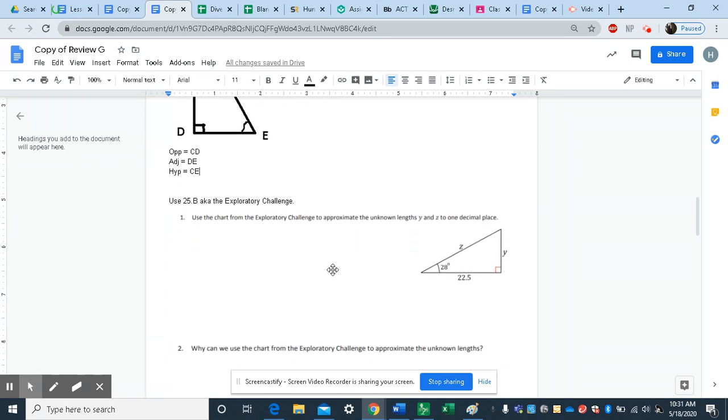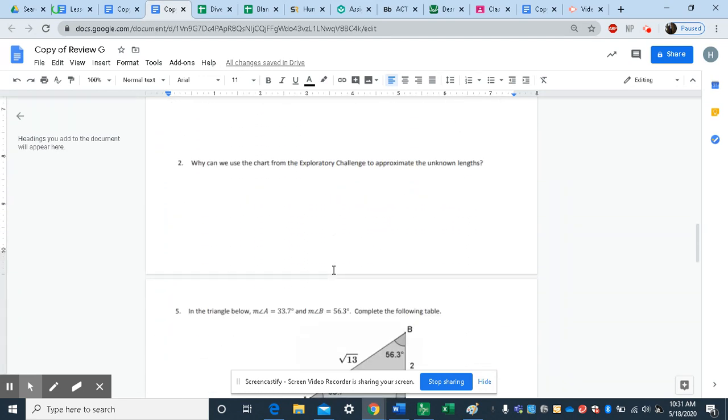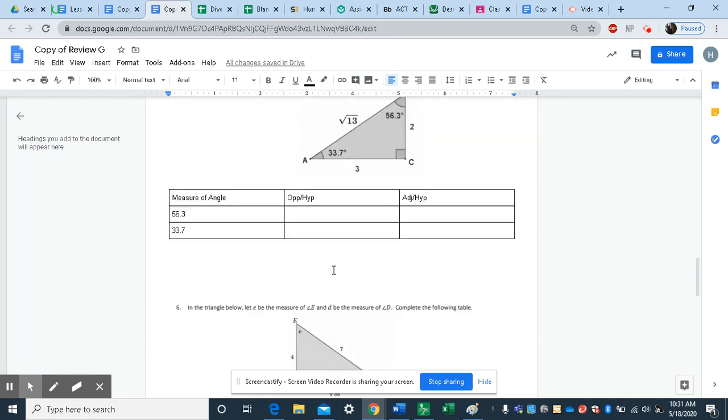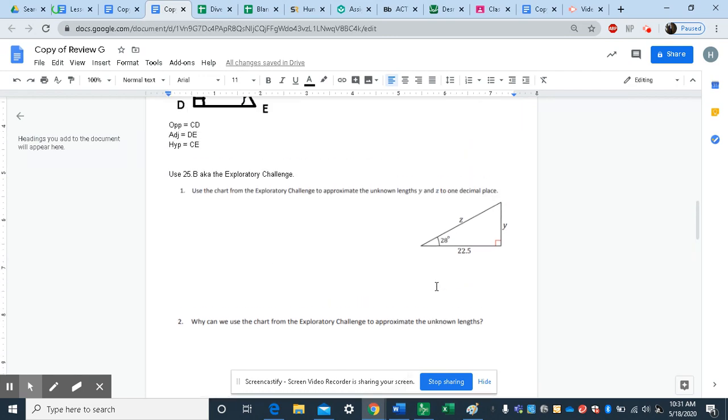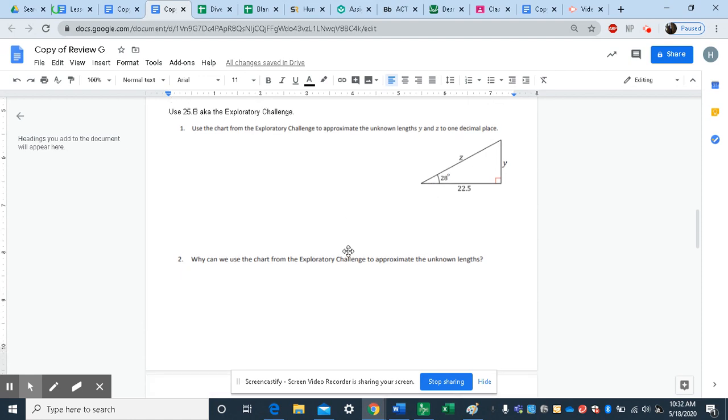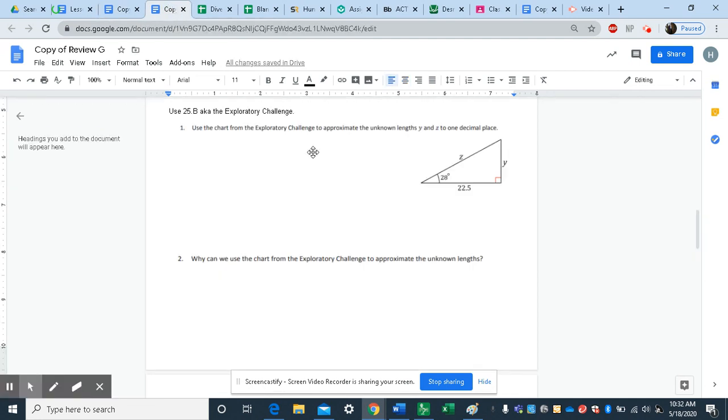Okay, so now for this next one. So for the next several questions, I'm going to be switching back and forth between 25B, 25C, and the review. So it might be helpful for you to also get out those 2. I'm going to end up copying them into the virtual posters, so look for that by tomorrow morning. Just that way it's all in one place. But until I have that up, you can just switch between the 3 documents. So we're going to be using 25B. Okay, so I have my 25B right here, so I can flip between the 2 of them.